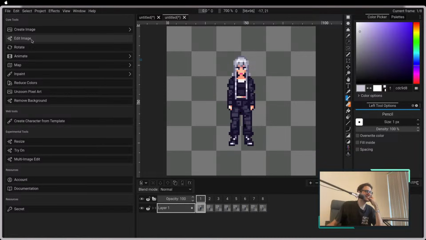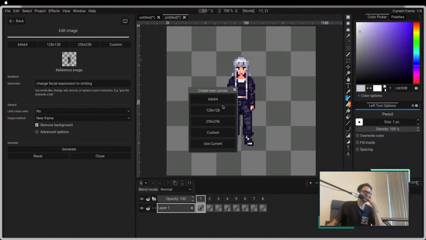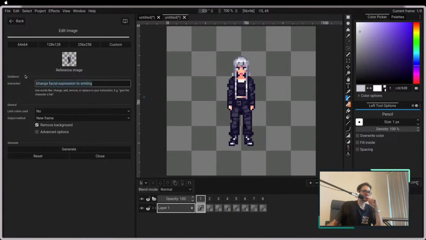First of all, we could do edit image, right? That's one thing we could do. We can change her outfit, right? We can change her clothing to angelical dress. I don't know.